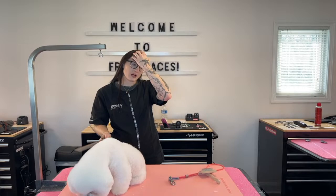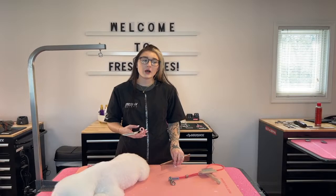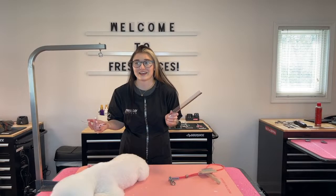I love my Dyson dryer. It just recently broke on me, so that's probably why you've seen me use a regular handheld dryer. It made me go out and buy a Dyson dryer, so I bought the warranty on it. I think it's just because of the amount of dog hair that continues to get into the filter. And I mean, I clean that sucker, but it's not wanting to work for me now. It seems to get overheated and then it'll cut off. So I do prefer my Dyson handheld dryer over my regular dryer.